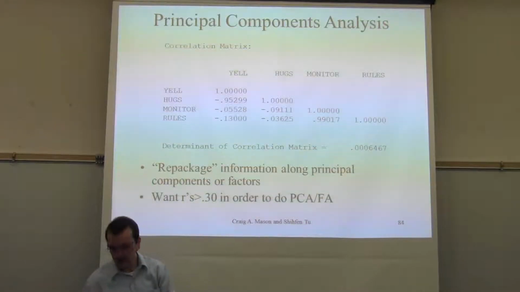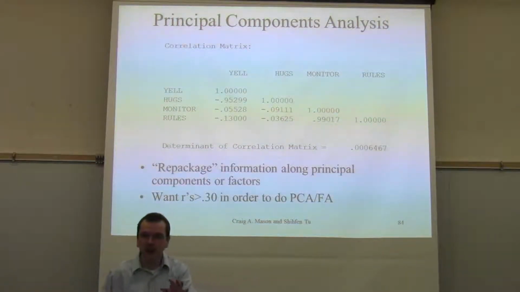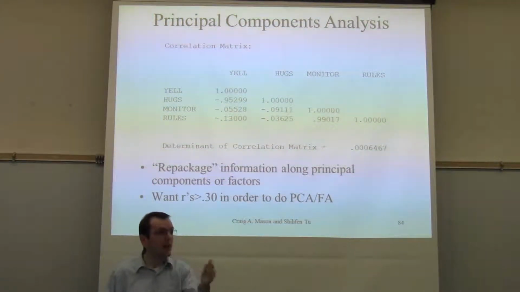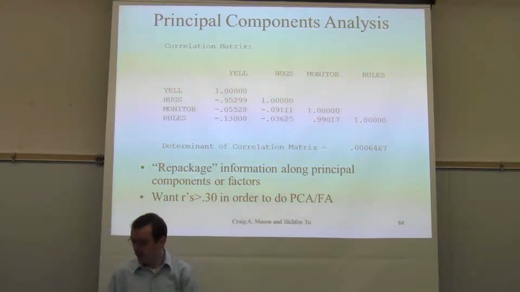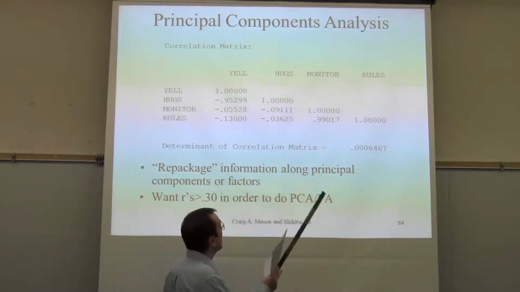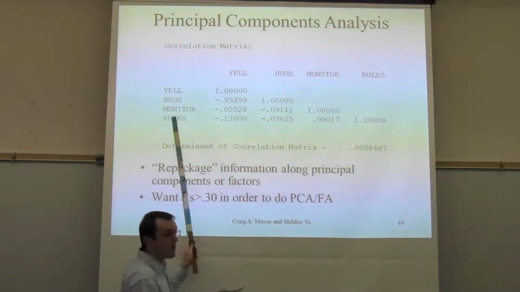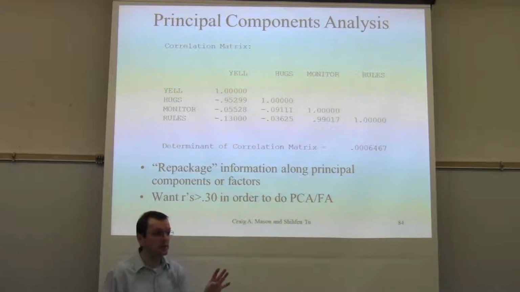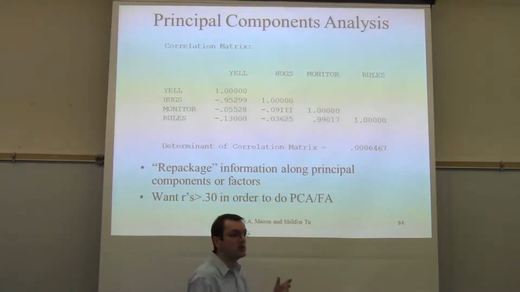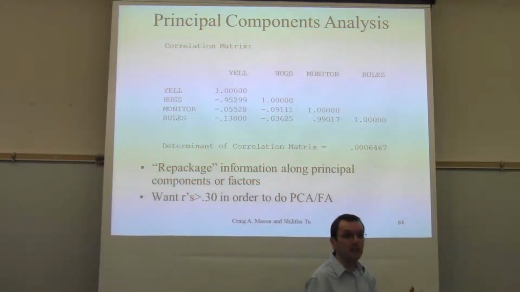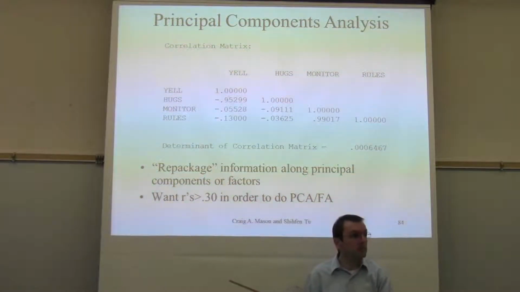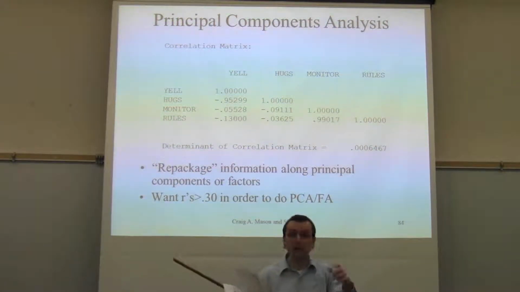So let's go through an example. And if that seems kind of weird, kind of crazy, that's okay. Hopefully it'll start to gel as we go through this. You may see some of those connections. So let's say I'm doing a factor analysis, and we're going to keep it simple. I've only got 4 questions. I'm going to look at how much information's there. Can I reorganize this information into fewer than 4 variables?